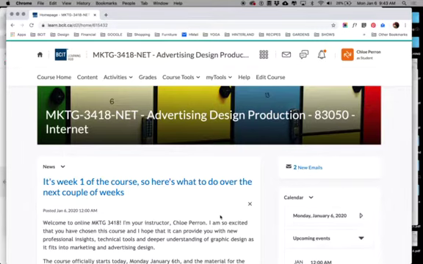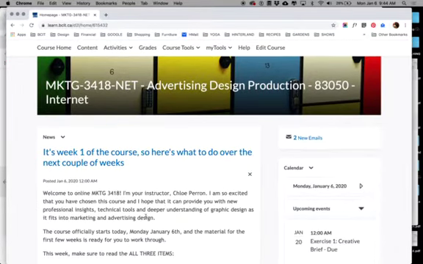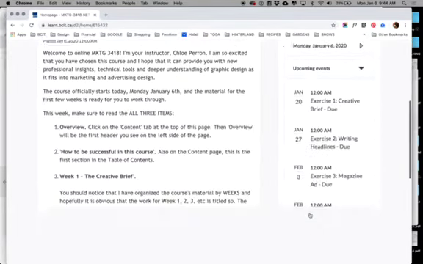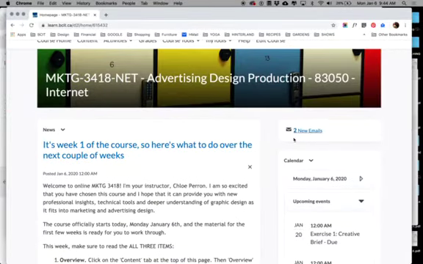It takes a while to get used to, but I just wanted to show you, in the context of this course, the really important aspects of the platform that you're going to need to be checking, aware of, and on top of. So this is our home page. This is where you are going to see the news, the calendar, and if you have any new emails pertaining to this particular course.